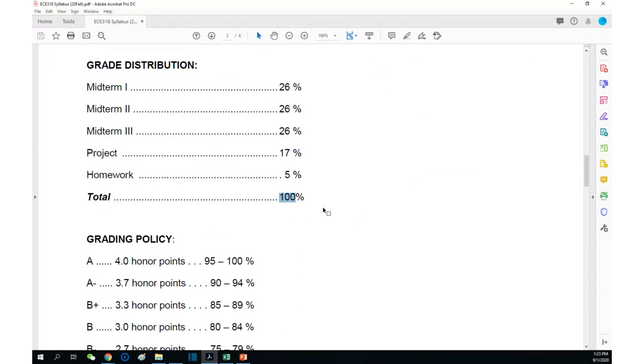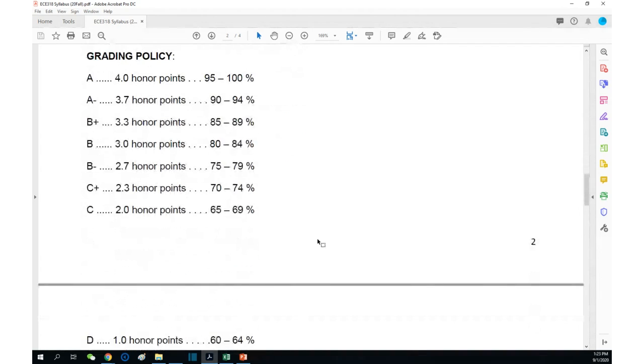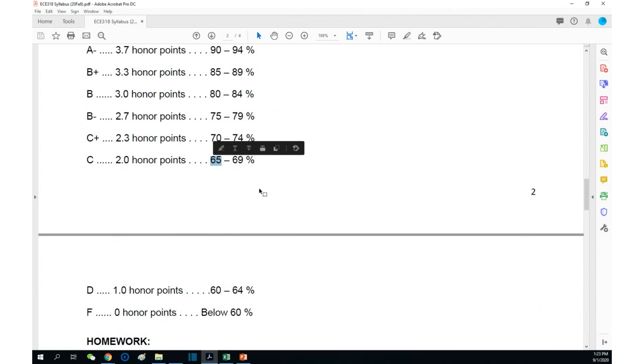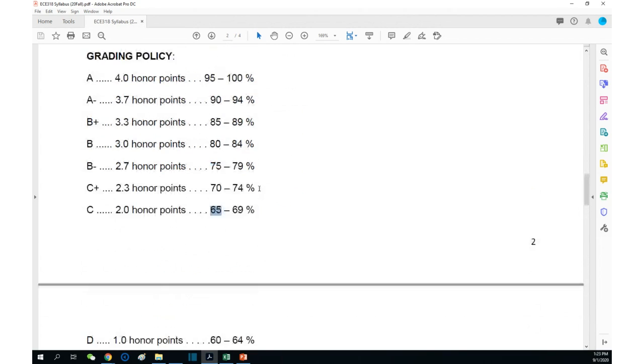3 midterms, okay, because we don't have a final exam, because all of those 3 exams are not cumulative. That's why I call them all midterm. Midterm 1, 2, and 3. Okay, no final. No cumulative exam. Okay, so midterm 1 through 3. In grading policy, the only difference from other faculty might be just 95 is A, and 65 is C. So a little easier to get C, a little harder to get A.